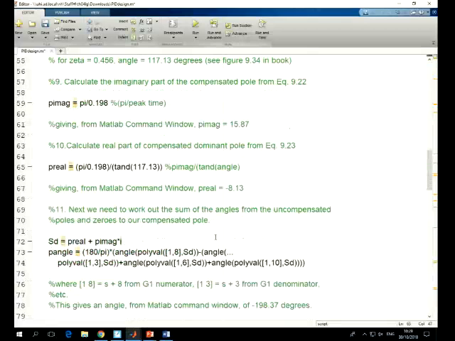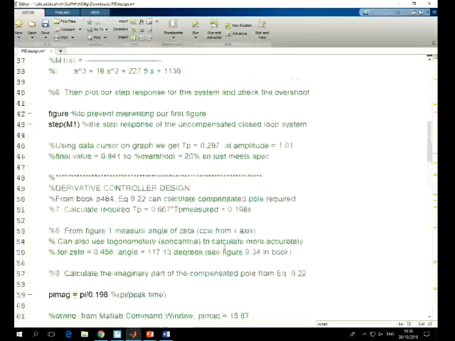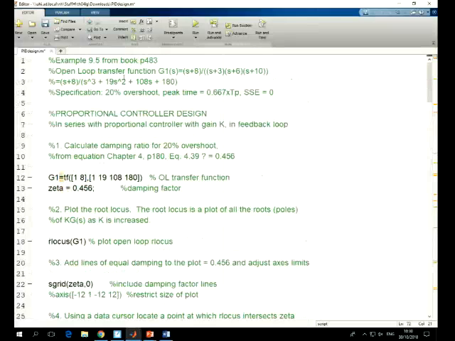Okay, and then we're going to get MATLAB to work out the sum of all the poles and zeros angles to this compensated pole. So this line here is doing that, okay, or these two lines. You don't actually need to change that first line at all. And this second line is your transfer function. So this first part, which is positive, this is your s plus 8. In your case, it will be a different transfer function, yeah? So that was the s plus 8 from the transfer function, and then this is the denominator, s plus 3, s plus 6, and s plus 10, which we had up here.